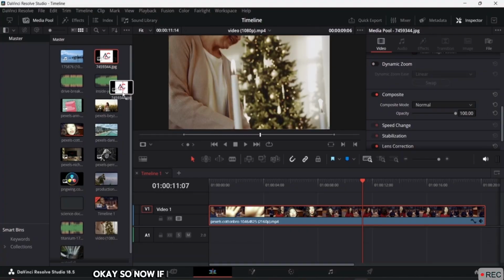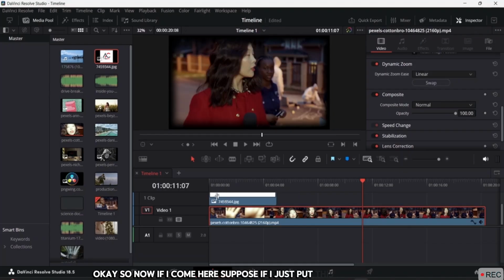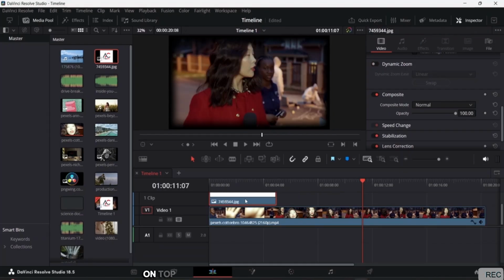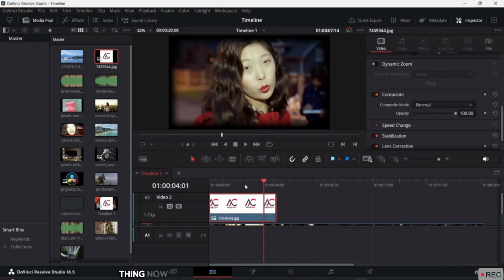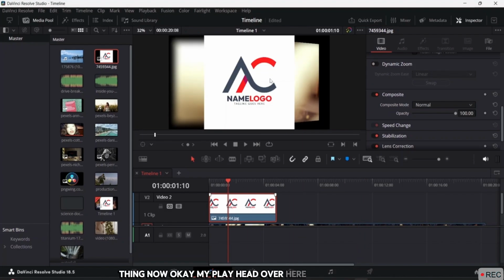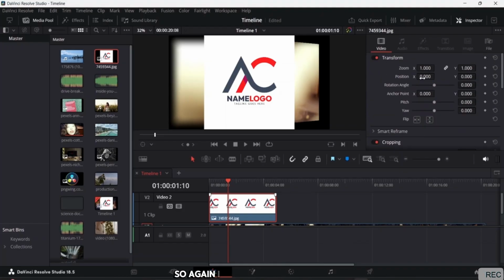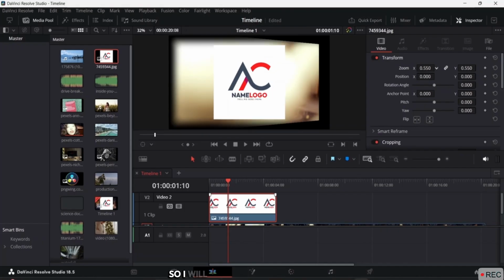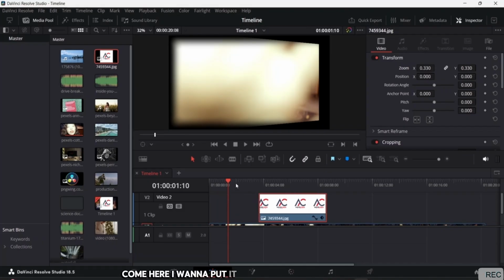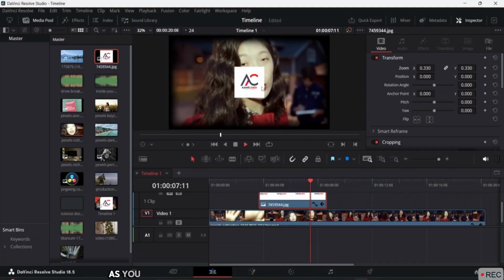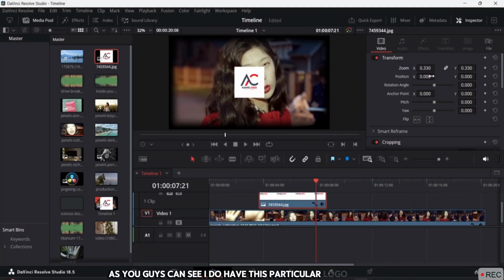Now suppose I put this particular icon on top over here. I will bring my playhead down, and as you can see, I have this particular frame. I will zoom this down, and I want to put it somewhere here, and now as you can see, I have this particular logo over here.